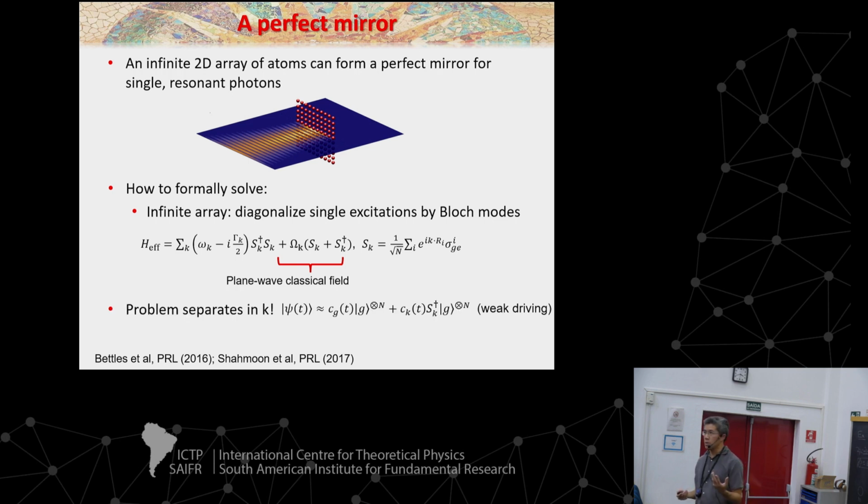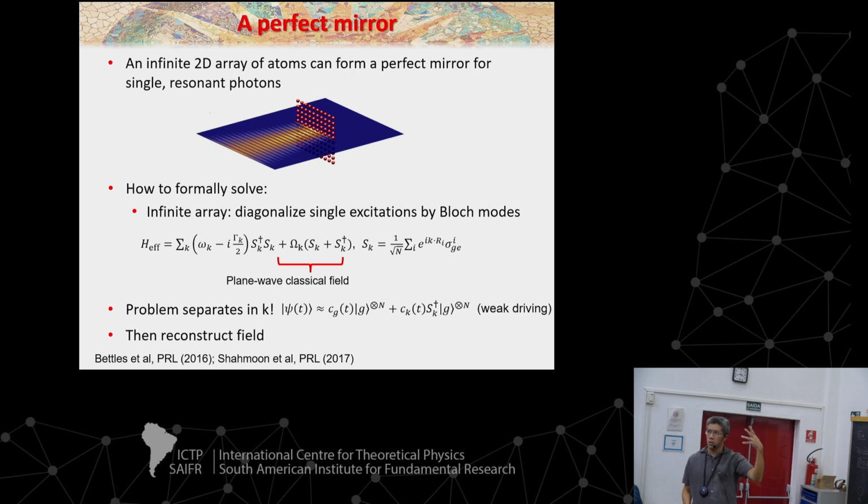So in principle, the problem becomes very simple because the problem separates in k space. Right? So if I choose an input wave with a well-defined value of k, there's only two states I can excite in this kind of weak driving limit. I either have the ground state, or I have one excitation in a spin wave mode with exactly the same k vector. So it's effectively something like a two-level system or a single mode linear oscillator. Okay? So in principle, it's quite straightforward to solve, if not tedious, and then we can go and reconstruct the fields. Okay, so that's how you mathematically solve it.